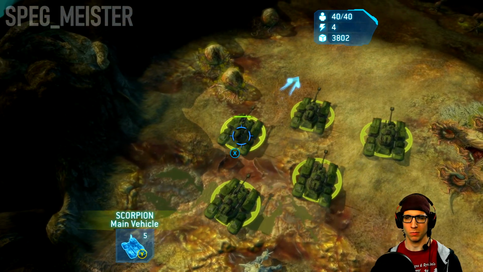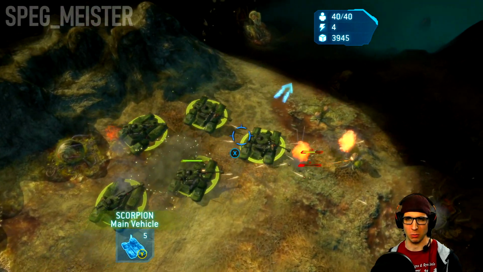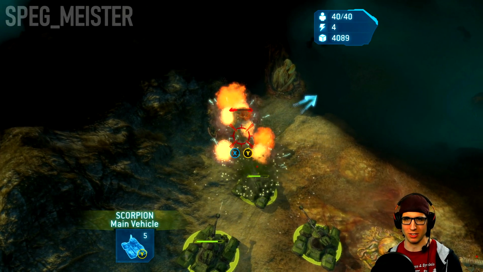If you have to stop and use the heal ability on one of your groups of scorpions, then use your other group to move in and play it a little bit more aggressively.